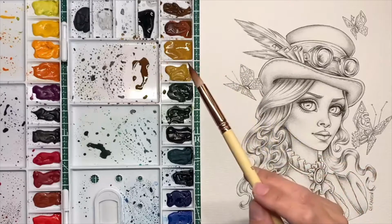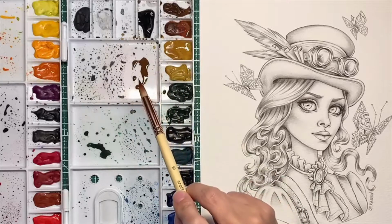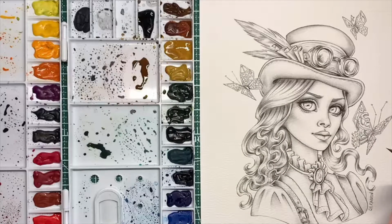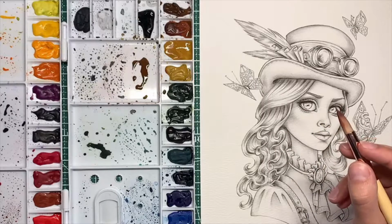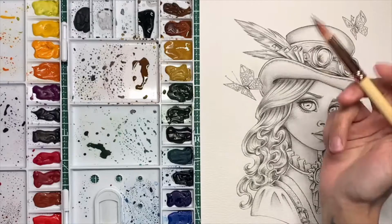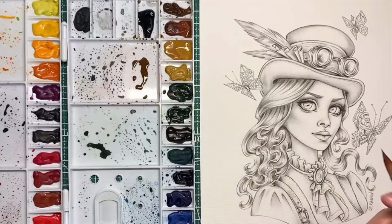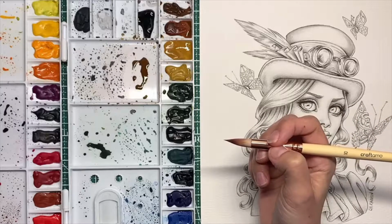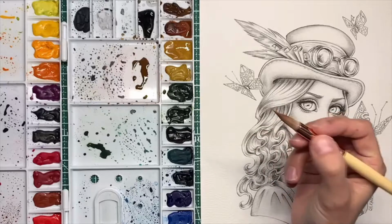I am using my Winsor & Newton Cotman paints because I know that my umbers and my black on this set aren't granulating. I don't want that texture, and my Daniel Smith paints, the colors that I have in that set are granulating paints, so I don't quite want that texture for this. I'm going to be working with my burnt umber and a little bit of lamp black later on. I'm also using, to start off with, my size 10 Craft & Mo brush, which you guys will get to hear more about later on this week for Watercolor Wednesday.